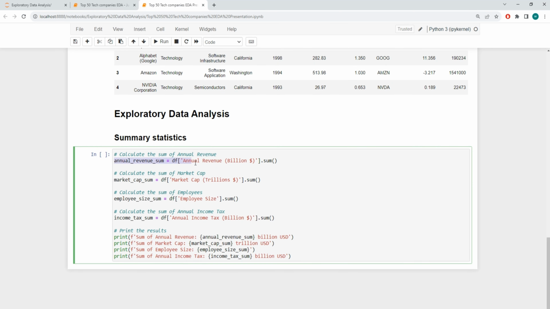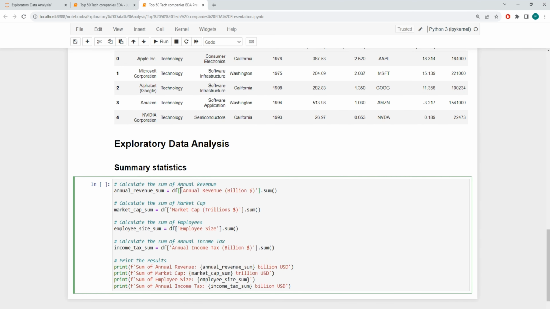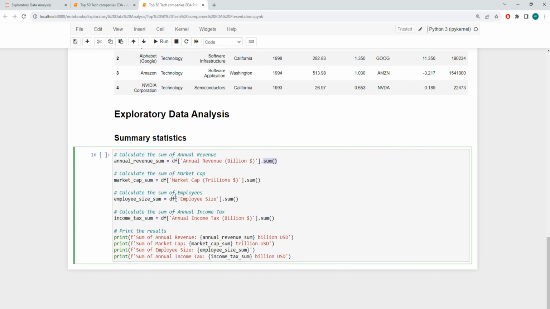So for the first line of code, we are calculating the summation of the annual revenue for these companies. As you can see, we are targeting the annual revenue column in our data frame, and then we will be summing our result.